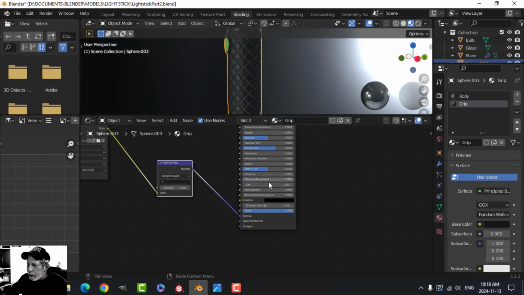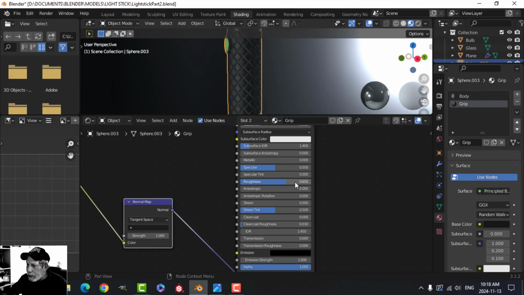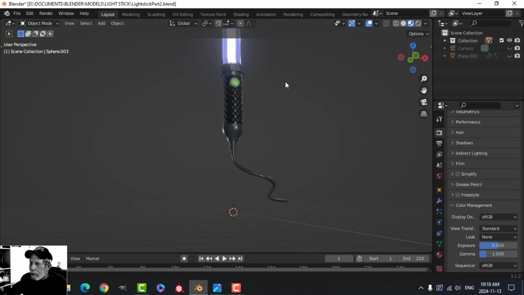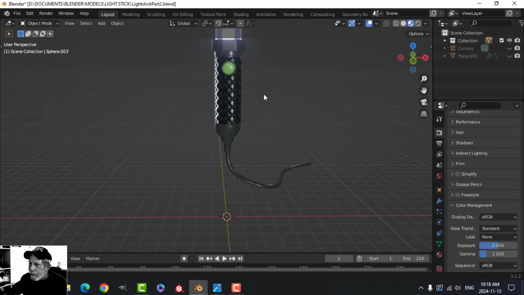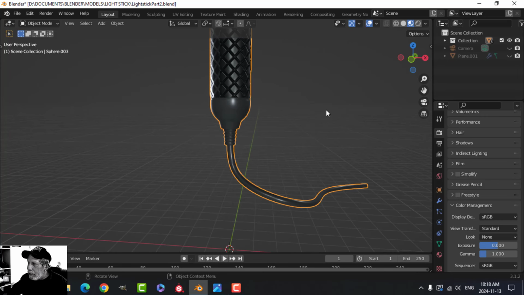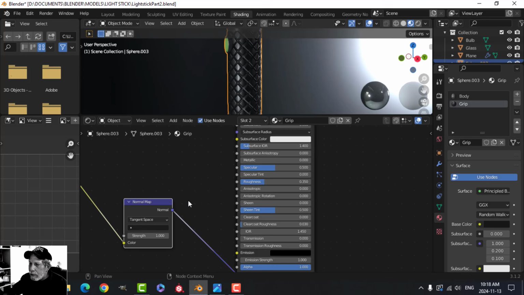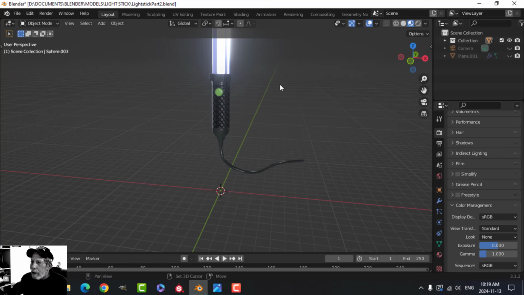Staying on non-color, that's good. I might drop the roughness down to 0.35 or so. Let's see what it looks like, sort of like that. All right, that looks pretty good. Let's see. Maybe I'll try it at 0.5, maybe a little bit less shiny.